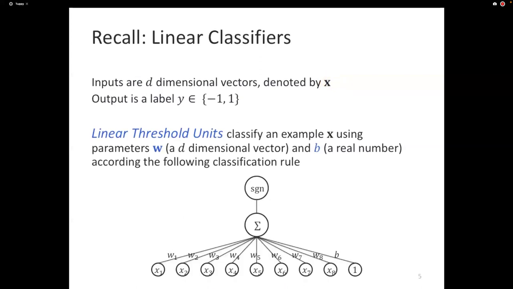Sometimes you might see pictures of this kind. The inputs are associated with nodes x1 through xn. There's one node that always takes a constant value of 1. The wires carry the weights; they carry the inputs to a summation node, multiplying each input with its associated weight along the way. The number 1 gets multiplied by bias b. The summation node adds everything up to give w transpose x plus b, and then you take the sign. This is like a primitive neural network — I'm foreshadowing what we'll encounter later with neural networks.